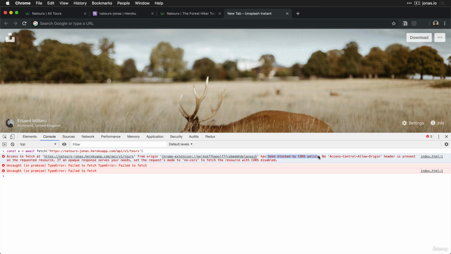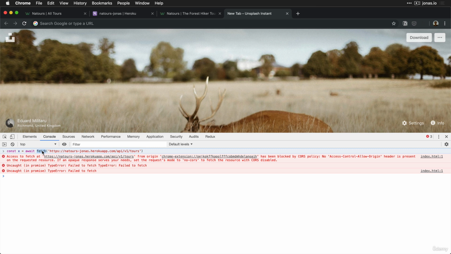Now, by the way, this only applies to requests made from the browser. For example, using the fetch API here or something like the Axios library that we used in our code. And so that means that from the server, we will always be able to make cross-origin requests without any problems. So there are no restrictions on the server, but really only on the browser for security reasons, basically.